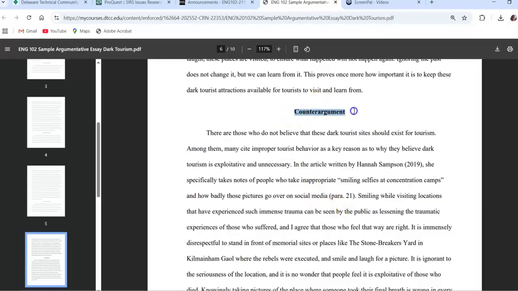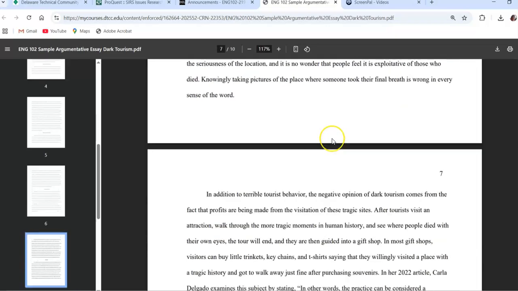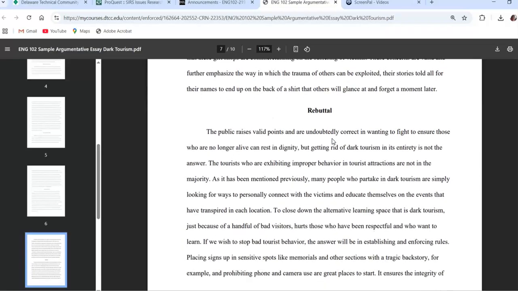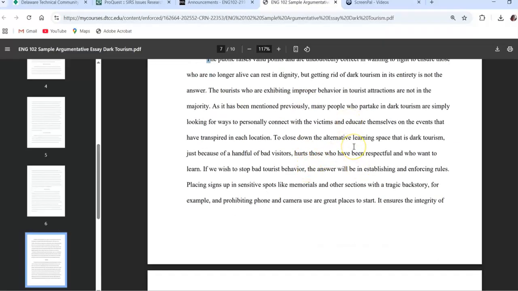All right, the next section is the counter argument, and you'll have a heading to indicate that. Please make sure that your topic sentence clearly shows that this is the counter argument. Otherwise, it will sound like you're arguing against yourself. So make sure you make that clear in your sentence structure. And you'll give information that supports the other side, and then you'll have a section on the rebuttal. Again, you'll have a heading, and you're responding directly to that counter argument and giving some additional information.